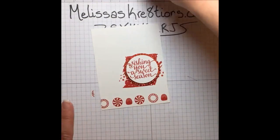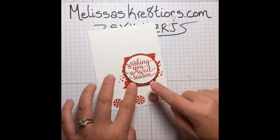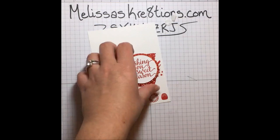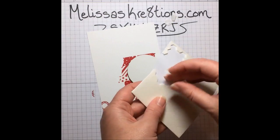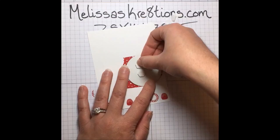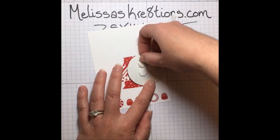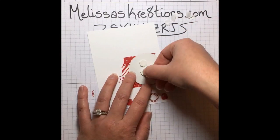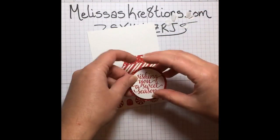I kind of like this simplistic style. You see just enough. It's not too much to make it too busy. I think it's just enough. So I'm going to pop that up with dimensionals. Again, all the dimensionals in the world. Yes, dimension. Peel these suckers off, and then we'll pop him down.